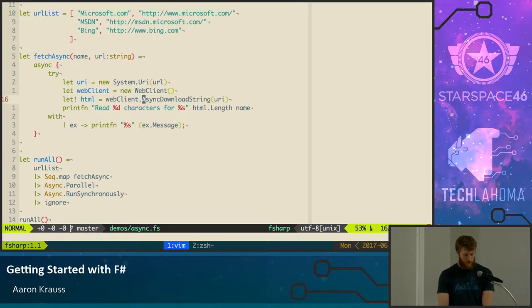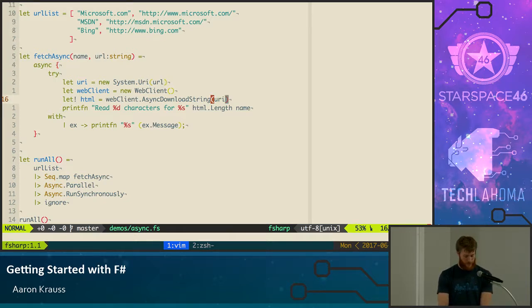We're going to open up a web client, and then we're going to call let! html = async download this. Basically, we're going to query this web page and get the information from it. We could just run this, and it could block the whole program if we wanted to actually send out a request to query the HTML on the web page and have it come back. But we're running this asynchronously inside of this block.